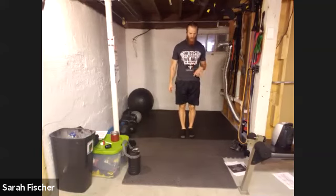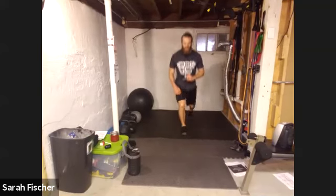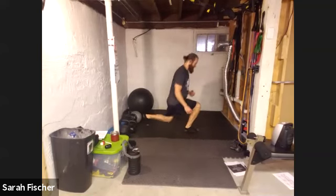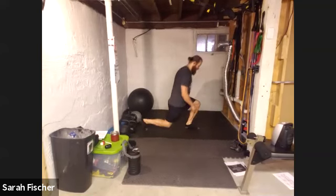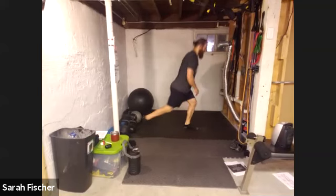Again, 24 total reverse lunges, 12 each side. You're gonna alternate. Step back together, bending that knee, and I'm almost touching the ground with the knee. I'm not actually touching it. You can if you want, but just don't bang it to the ground. But I'm still keeping my weight over my front leg.